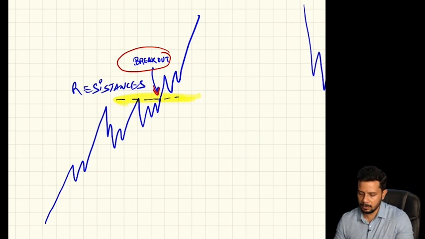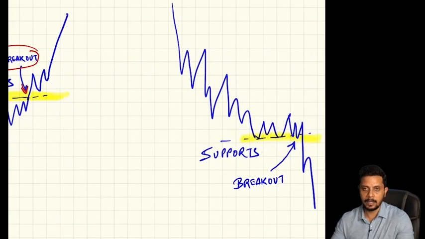The other side of this breakout trade is a breakout trade on the downside, where you wait for a defined support to shape up, and once you have found a price level where the market is finding a decent amount of demand and the supply or the selling to some extent has eased off, and later on if this level is breached and broken, it means that a fresh bout of selling supply has come into the market, then you are a breakout trader. You are looking for the prices to break down and you're willing to sell at a lower price. You don't hesitate to sell at a lower price.